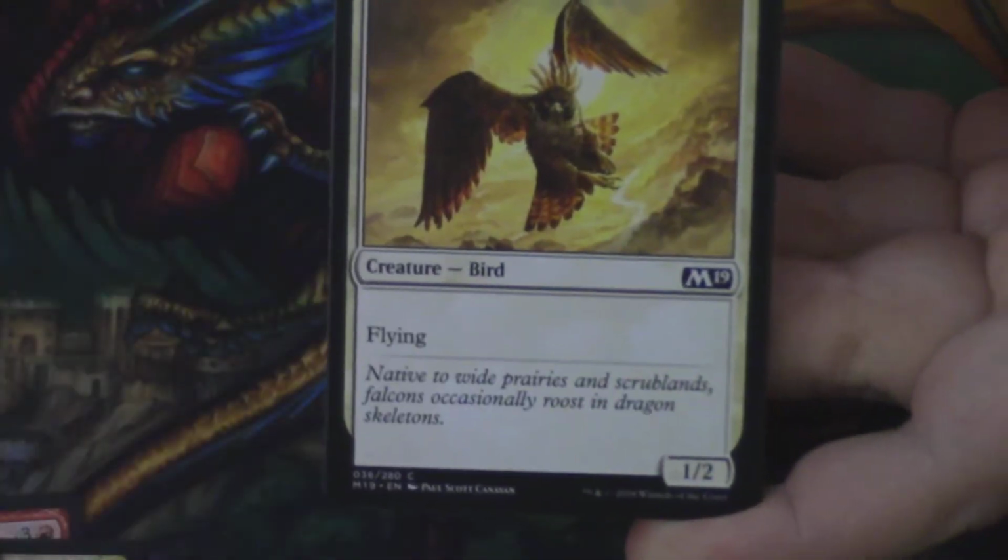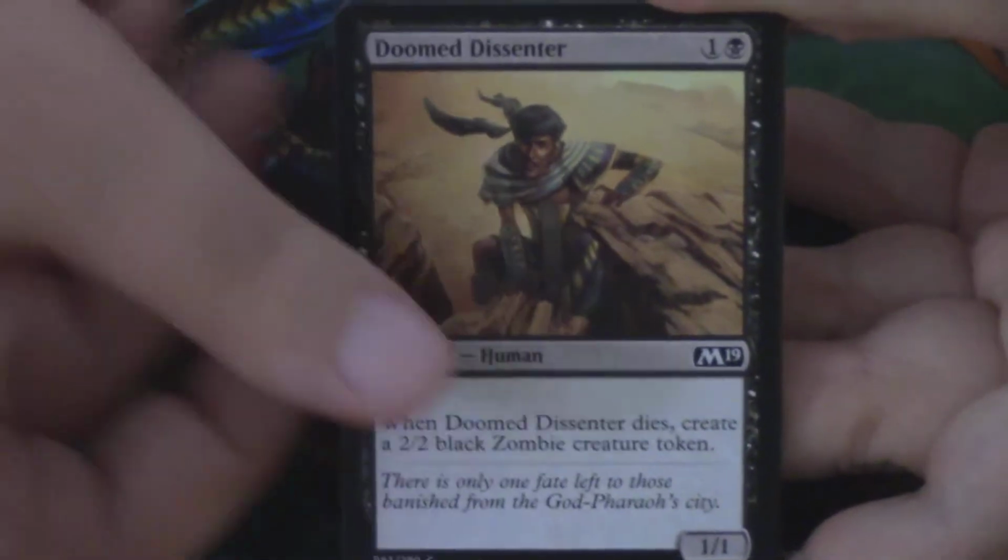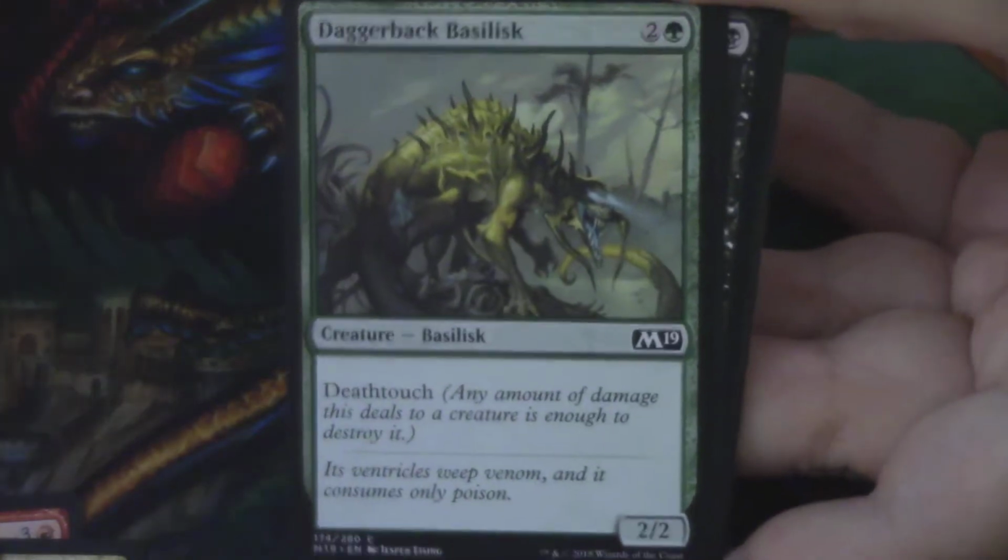I can't believe I struggled on that so much. We have a Rustwing Falcon. I like that guy a lot. Speaking of good small creatures, we have a Doom Dissenter. I like this guy quite a bit as well. A Daggerback Basilisk. Very good Death Touch creature.